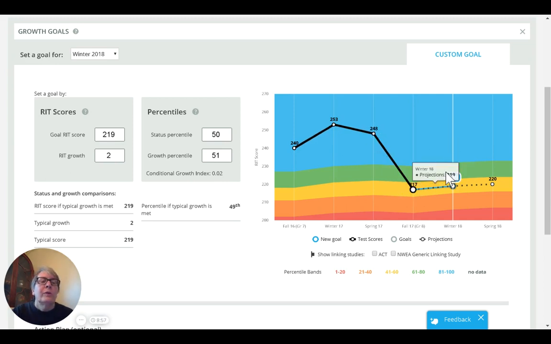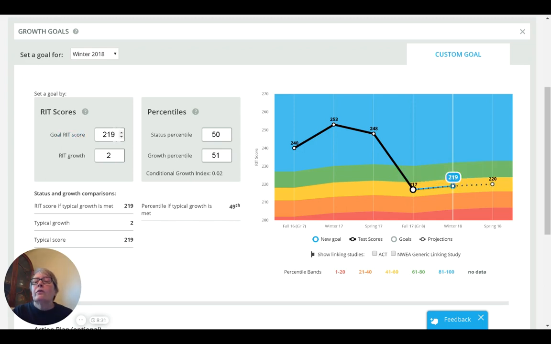Maybe this was just a bad day, but at this point I don't want to just maintain, which is what this is going to show me. The winter projection and the fall projection from NWEA is going to maintain where he is, but we want him to move back up to where he was performing before. I can do this in a couple of different ways. Let's say that I want Dean to get back up at least into the high average.